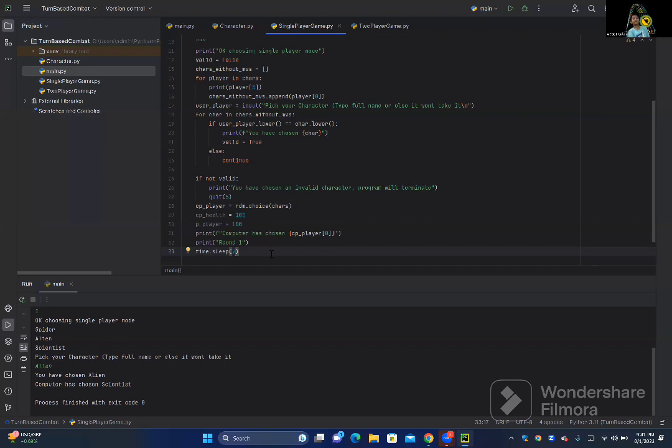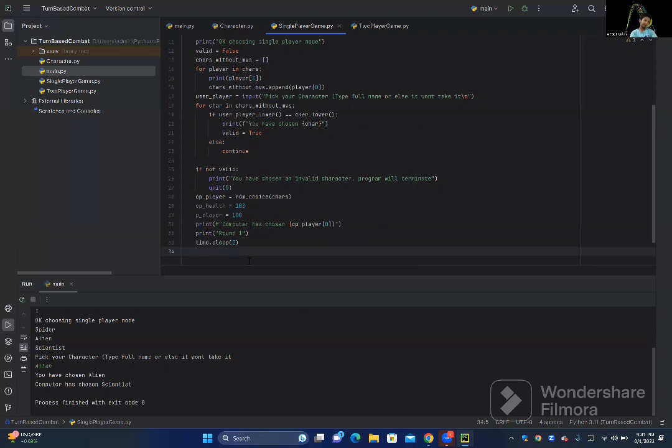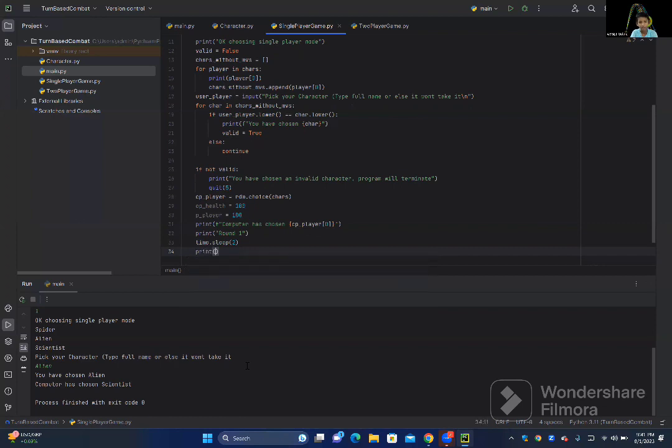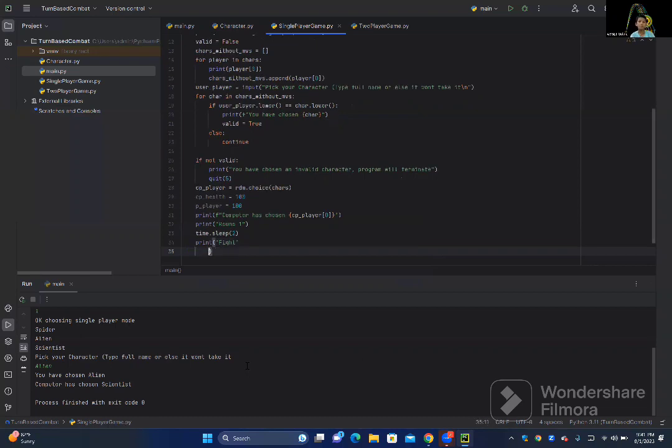So this is just saying, give me a 2-second pause. So we sleep for 2 seconds, and then we say print fight. Print fight. Like this.